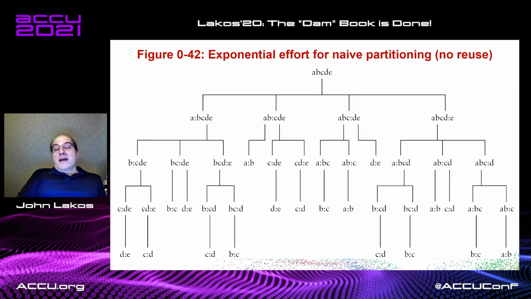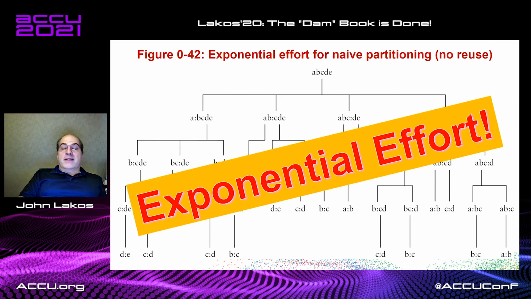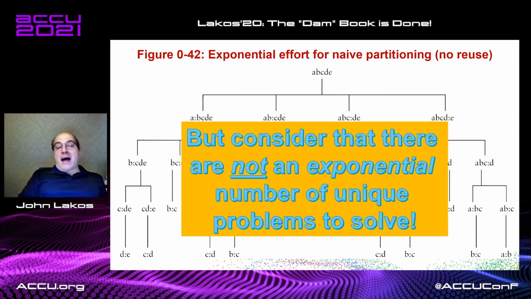So now, if we run this program, unfortunately, it's exponential effort, because every time we partition it, every time we go down a level, we have a huge amount more work to do. So that's bad. The good news is that this particular problem, unlike other very hard problems, doesn't have an exponential number of unique problems to solve.